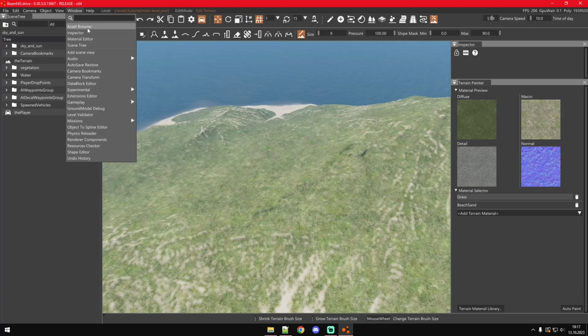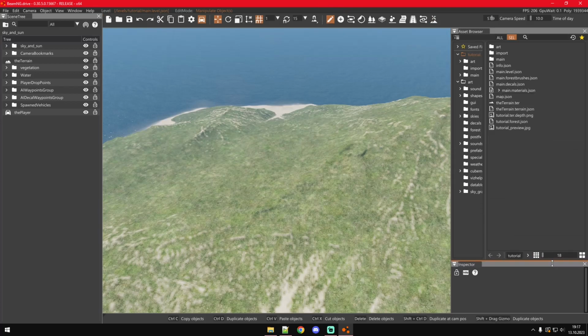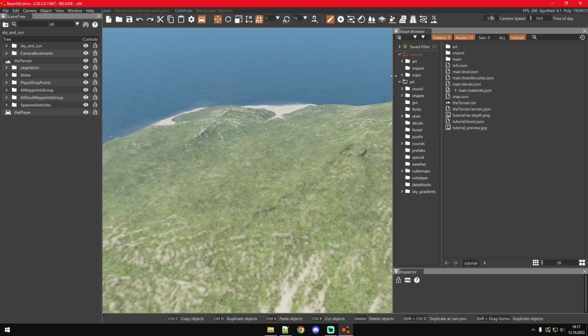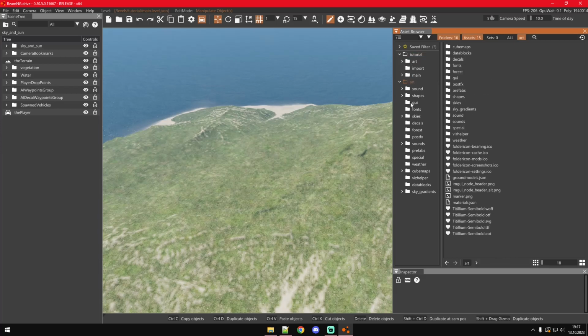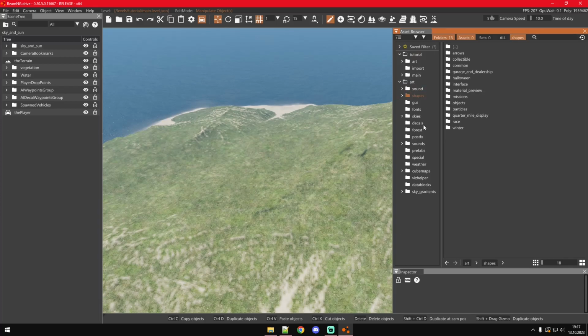For example, we can select asset browser, and you can see a new window has opened on the side here, where we can browse through the assets that we have, first of all, in the files for our own level, and then generally there is another art folder in the game where you can get other things from. Whatever you're looking for, you can also always search.